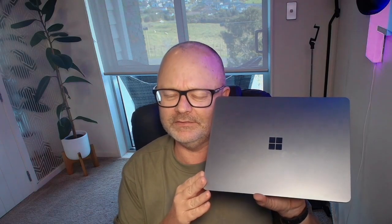Right, today we're having a look at the latest Microsoft Surface device, the Microsoft Surface Laptop, the 13-inch edition, I guess you could call this. So it's running on the Snapdragon X Plus chip. It's a bit confusing how Microsoft labels their Surface devices, but anyway, it's the latest one. The Snapdragon powered means it's got the integrated Qualcomm Adreno GPU for graphics.